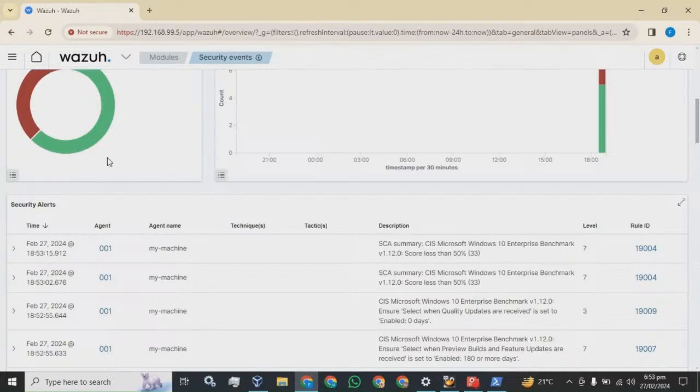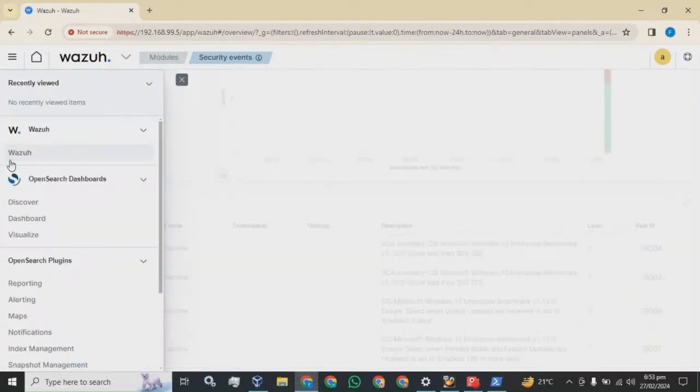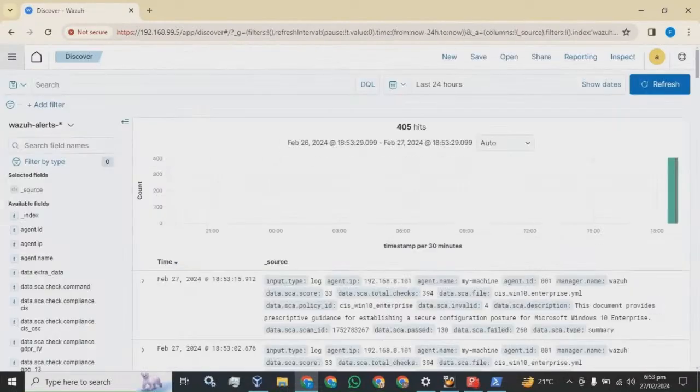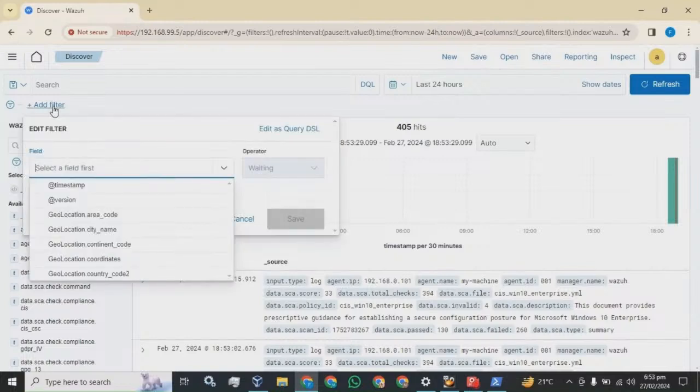You simply have to go to the main menu and click on this Discover button. I am going to select, creating a filter. I will make another video on how you can create a filter to read the logs for a particular agent or for a particular event. You have to type the field, agent name.